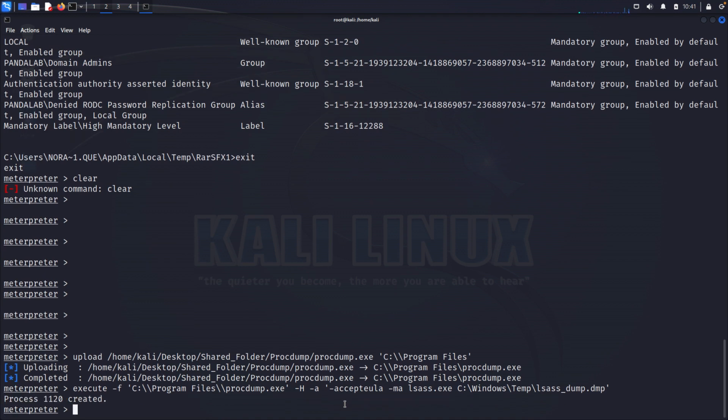Once the command is executed, a dump file with extension .dmp should be created under the temp folder. Since we used the -ma parameter, we have created a full dump file that includes all memory of the LSASS process and also all its metadata.